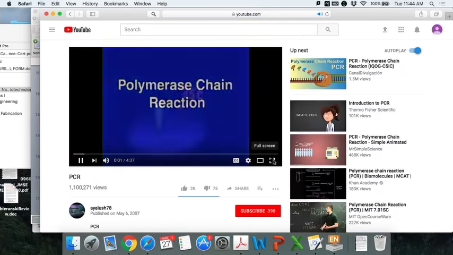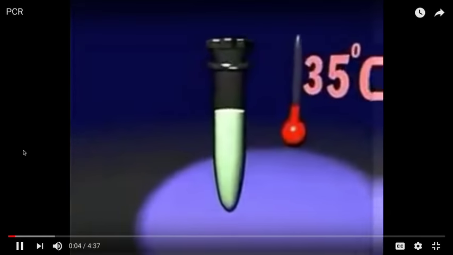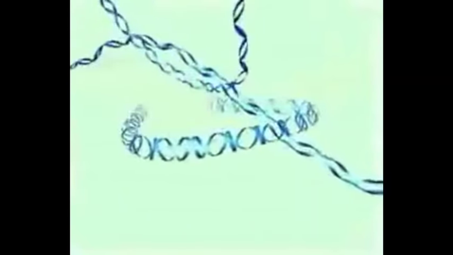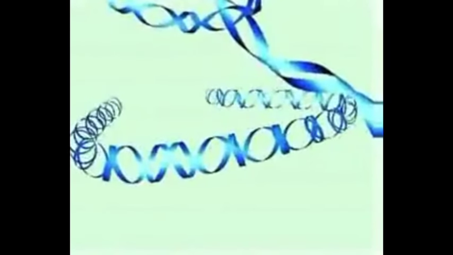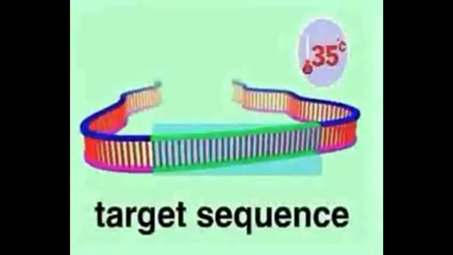The polymerase chain reaction, or PCR, is an alternative to cloning for isolating a DNA sequence. PCR can selectively amplify a single copy of a desired sequence that is present in a complex mixture of other DNA molecules. In this example, a mixture of genomic DNA molecules, shown as blue ribbons, contains the sequence we wish to amplify, called the target sequence, shown in green. With PCR, we can make billions of copies of the target sequence without having to purify it beforehand.